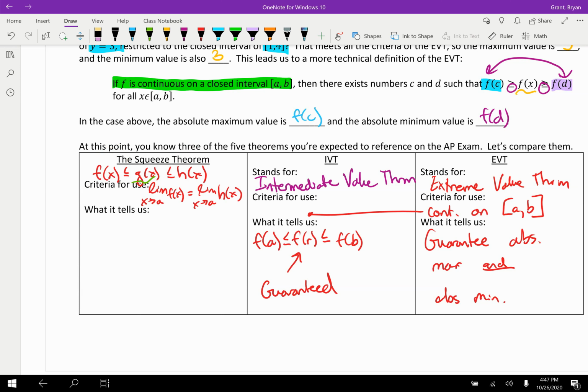So if those two things have happened, this relationship and these limits equal, then we can conclude with our squeeze theorem. And the conclusion is that the limit as x approaches a of g of x is equal to both of those limits. Right? And that's actually pretty powerful, right? It's telling us that not only do we know the point is going to be in between, but also we know that the limit is going to be equal there as well.